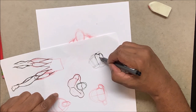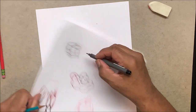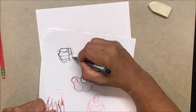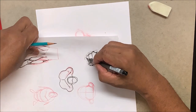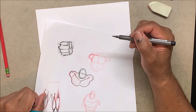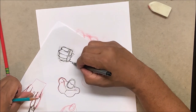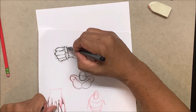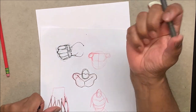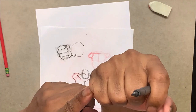And this knuckle's going to come up higher. It's going to come down like that. Then I will put my thumb here. You see a little bit of palm there, and maybe a little bit there, depending on how close you are drawing the fist. Because this little piece of meat right here, you see that? This little piece of meat comes out. So it depends on how close the fist is to you.